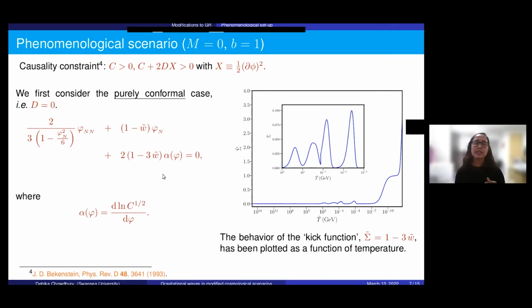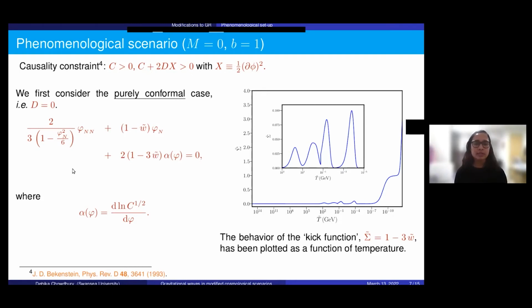Now, W tilde is the equation of state parameter. In the very early radiation dominated era, this W tilde is 1/3, so this quantity is actually 0. So in the very early stages, this term will not contribute to the evolution of phi. In that scenario, we can easily obtain an analytical approximation for how phi evolves. We will see that phi n, that is the field velocity, drops exponentially. That subsequently leads to the value of phi itself dropping, and then it goes to a constant.